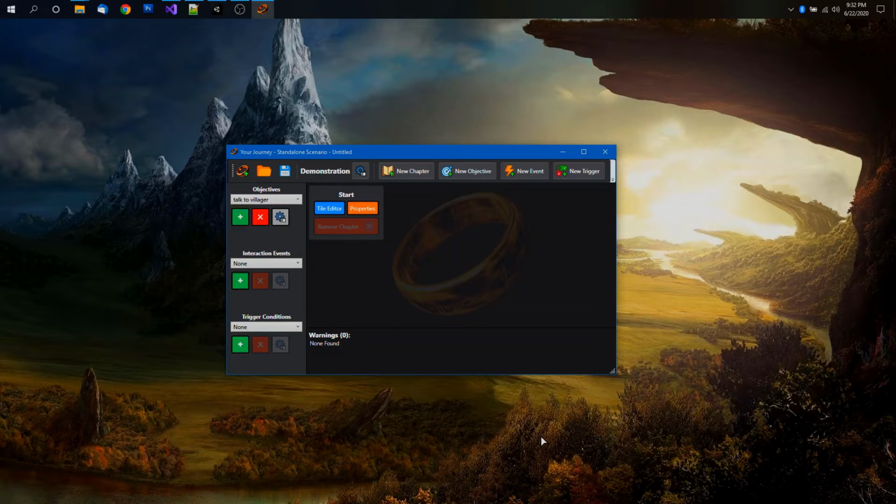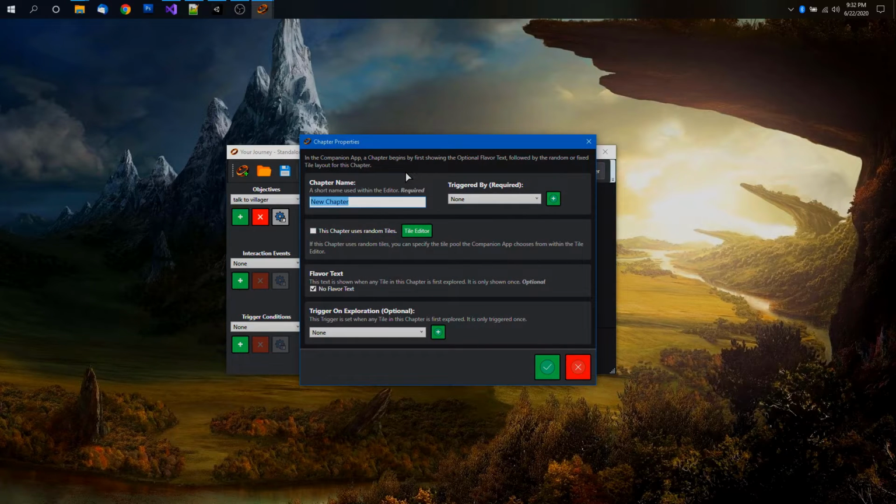The next thing we're going to talk about is chapters. We're going to create our first chapter. Actually, it's the second chapter, but it's our first user-created chapter. And we're just going to call this CH2, Chapter 2. It's going to be triggered by that trigger we set up just a bit ago when the objective is complete.